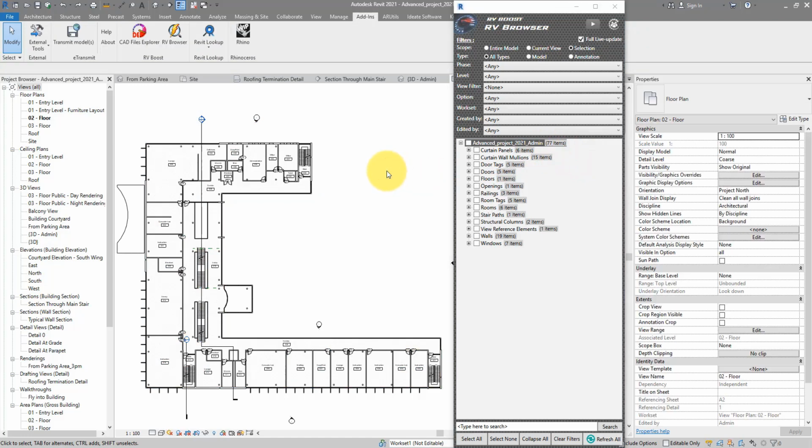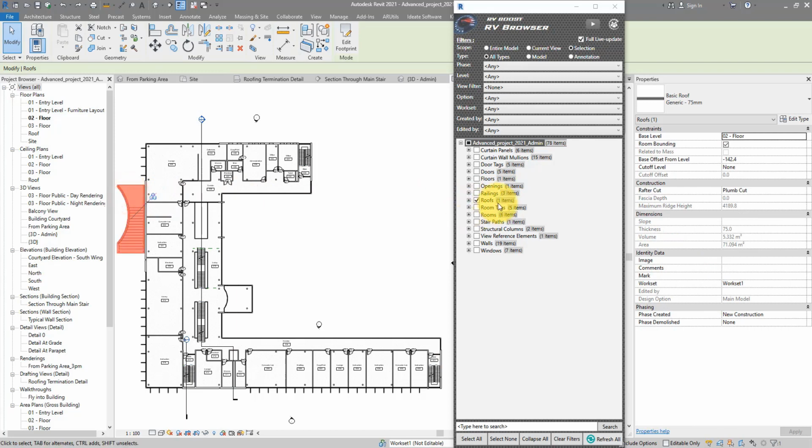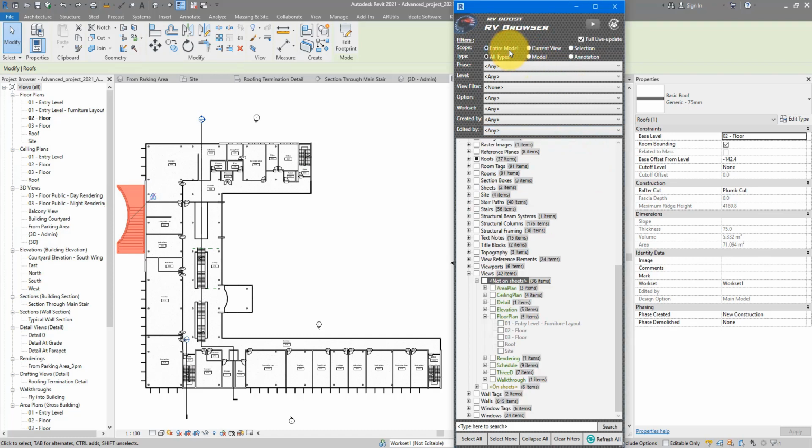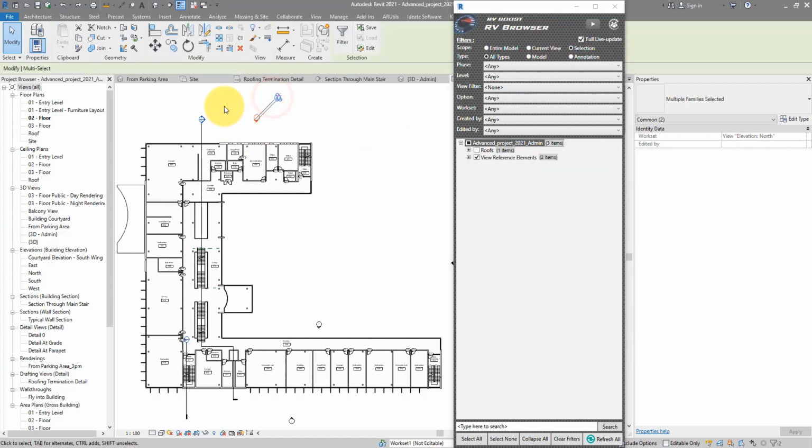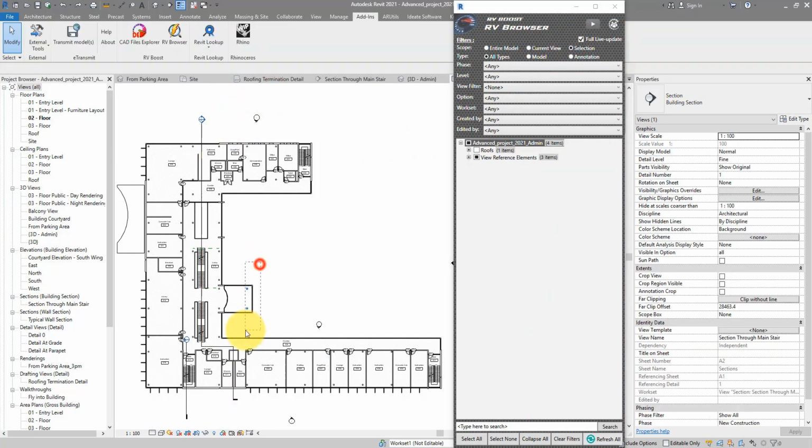And let's say we want to include a roof in this list. I can see roof is not on there at the moment. But if I go now and select this one here, it is now here, and it highlights it for me. If you want to start over, simply change it back to model and then back to selection. And here you can start adding to the selection list very easily. Just like that.